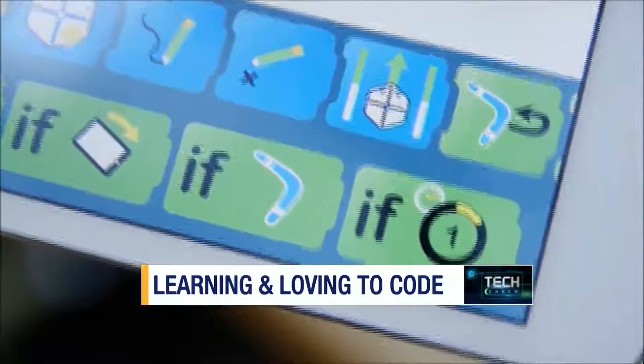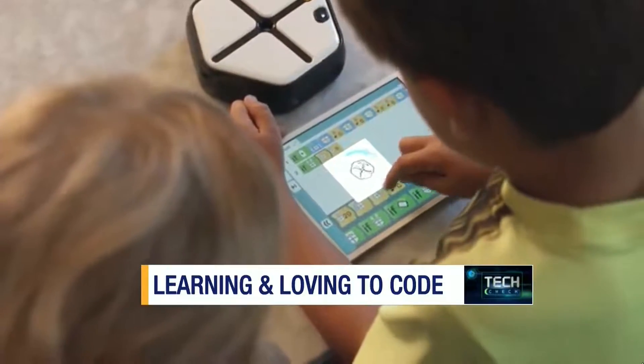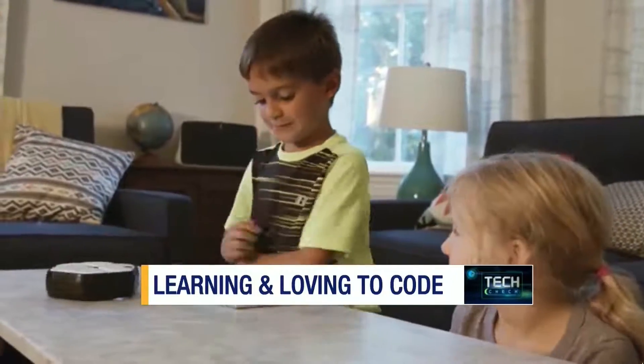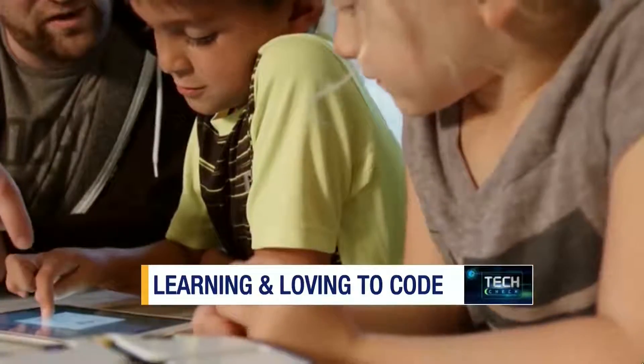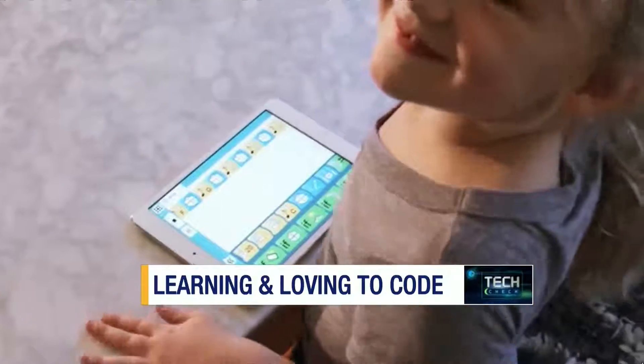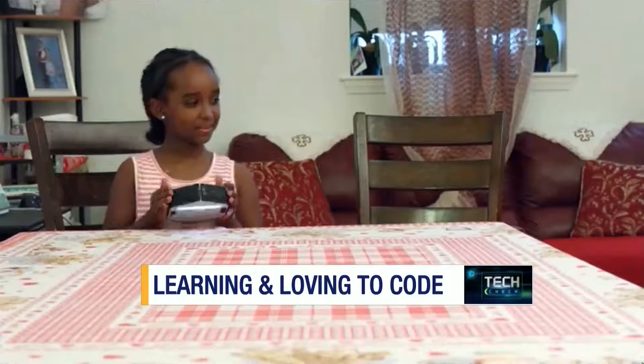If this, then that. Root is a coding robot. It's an idea born out of the robotics lab at Harvard, now on Kickstarter and trying to go mainstream. The company, Scansorial — which means adapted for climbing — says that Root can be an invaluable educational tool, from toy to eventually teaching you full text coding languages.